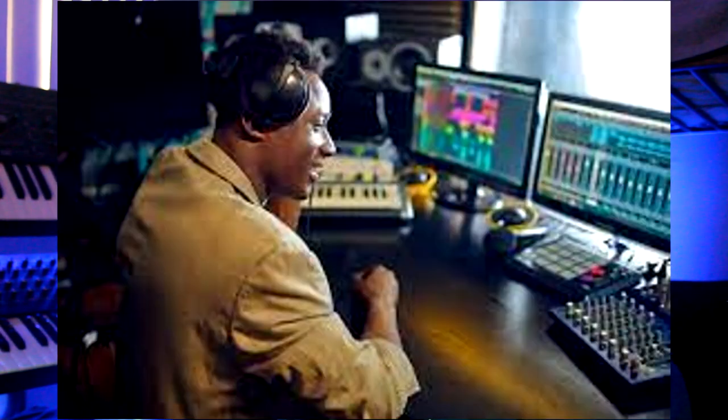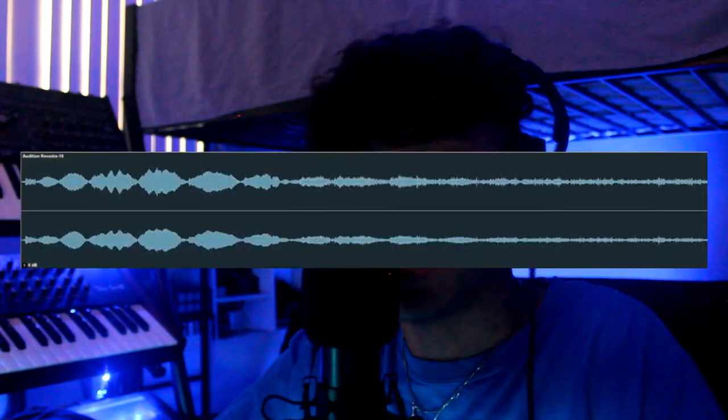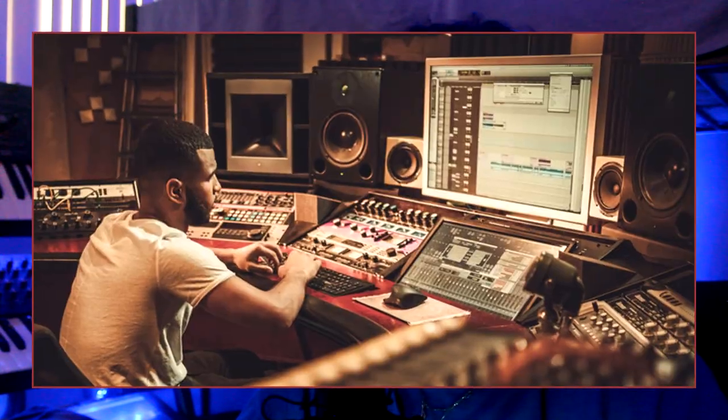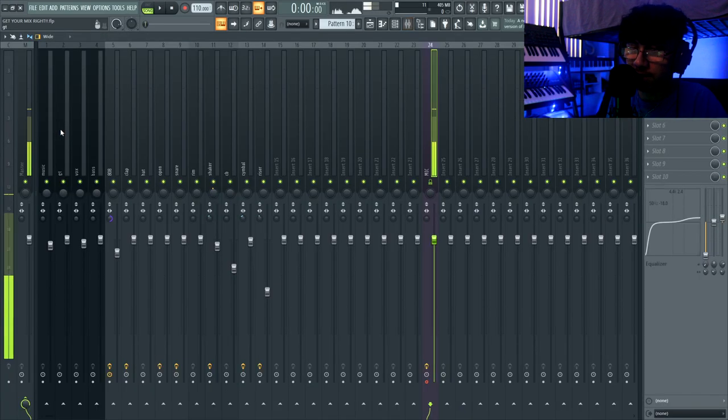It's important to have a decent mix — doesn't need to be perfect, because if you're the producer you're not necessarily the one mixing and mastering the song. But for producers who are strictly producing and aren't there for the mixing and mastering process, it's very important to bounce the beat out as a decent mix. Two things can happen: the artist records over the two-track and just puts the song out as-is, which happens a lot, or they record, then someone asks for stems and gets it mixed properly. There's always a high chance they just go with the two-track.